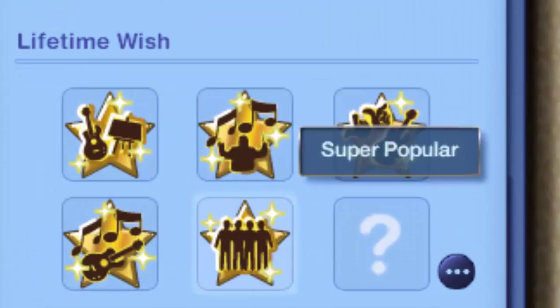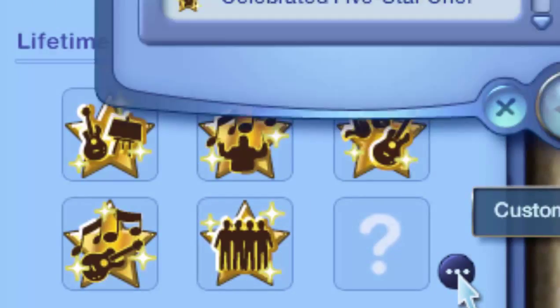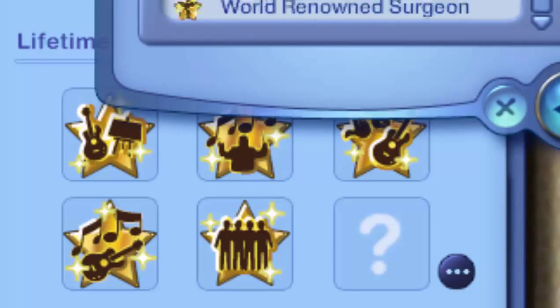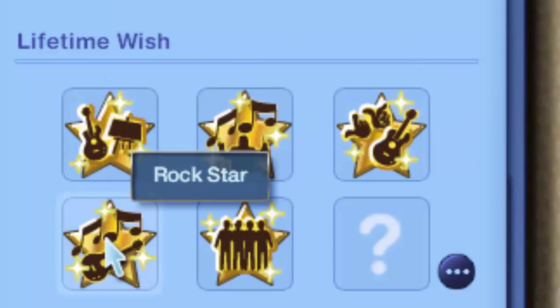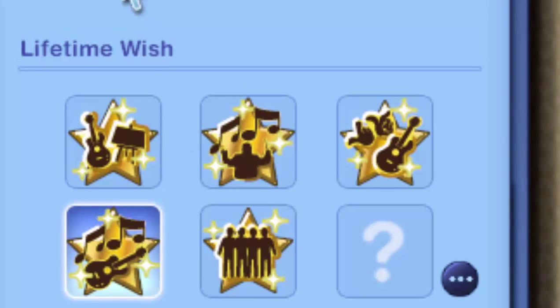Now, to choose the lifetime wish, you have to know this first of all. There are only 5 of the lifetime wishes that have actual achievement points that you can get. Hit movie composer, rock star, CEO of a mega corp, and celebrated 5-star chef. If you click on the 3 little dots, you'll bring up this box where you can find more lifetime wishes. I'll go ahead and choose rock star, but I won't complete it until we've completed all the skills and other jobs before we continue on to other things in the game, the more fun thing and less boring thing.